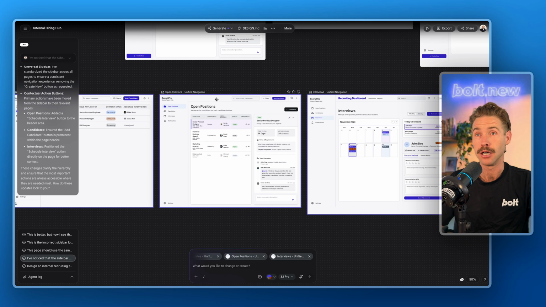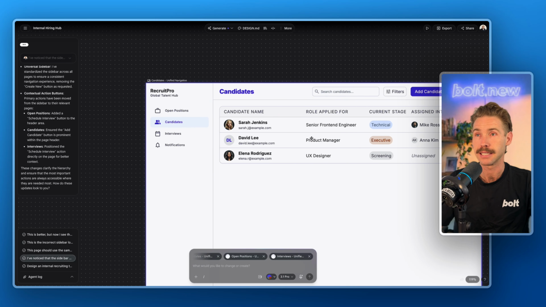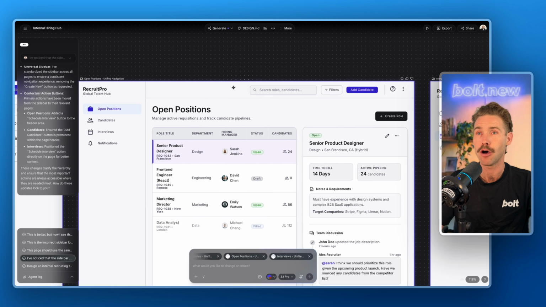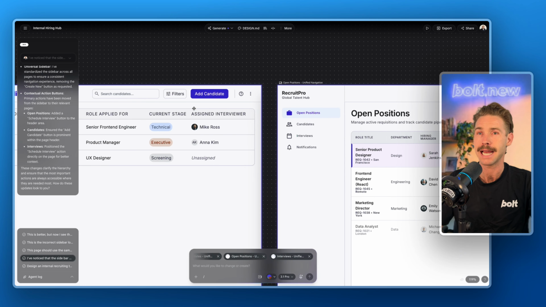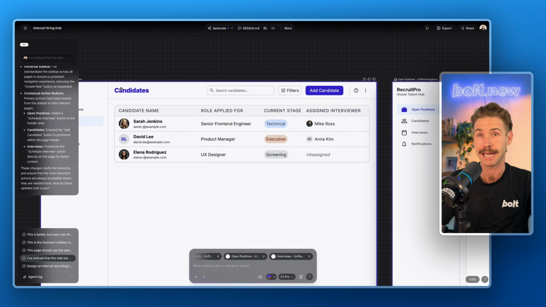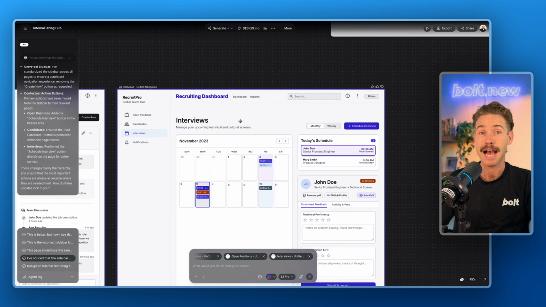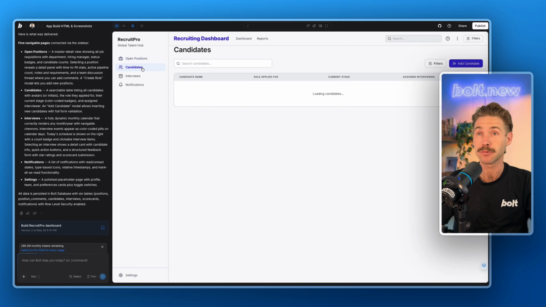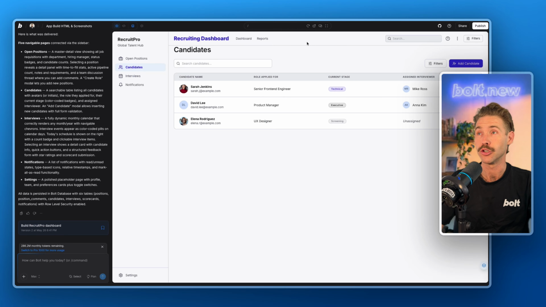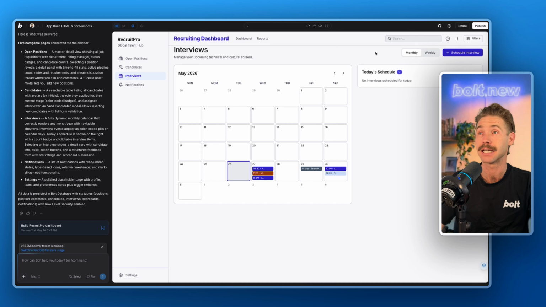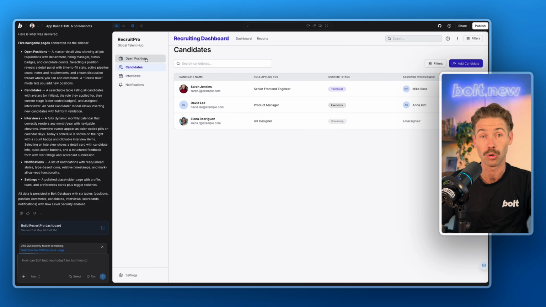Taking this one step further, if we look along the top here, in the Stitch pages, we can see that the top bar is a little bit different. We've got this heading here, we don't have it here. We've got a heading there, but we don't have it there, and a few other small details. As we change between each of these pages, you can see again that we have a unified view for these headings and a consistent top bar for each of the pages. The Bolt agent has determined that this top bar is a reusable component just like the sidebar and implemented it on all of the pages.